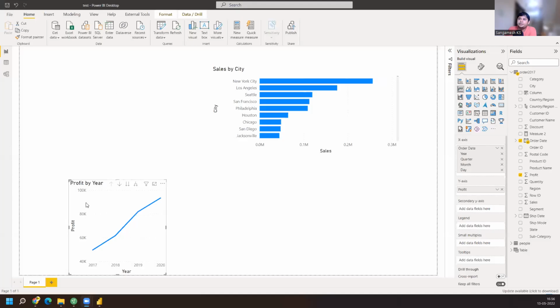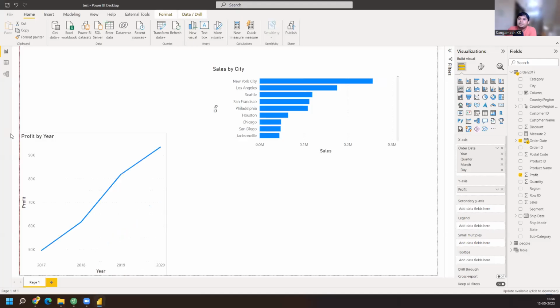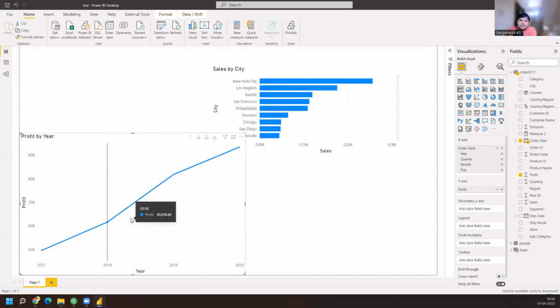Are you clear on this particular part, guys? Any questions here? I hope everyone has created this visualization. Everyone has created this visualization, isn't it?